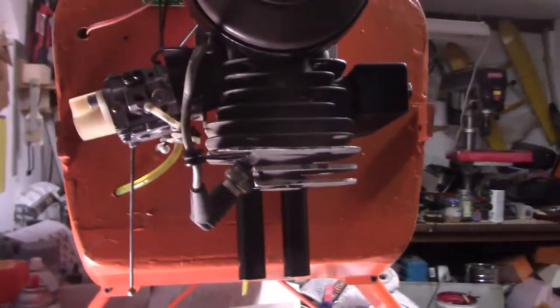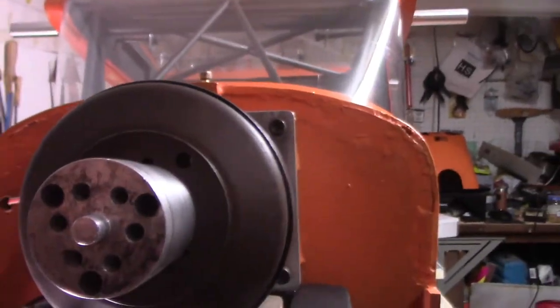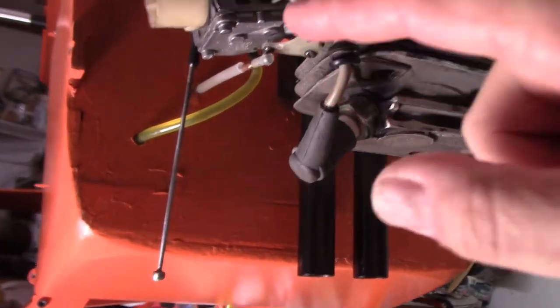So the problem was not with the points, because there's no points in there. So we don't have to worry about points and condenser, because that's all being taken care of by the electronic ignition. So either it had a bad power coming off the coil, which I don't think was the problem, or, you might be able to hear the engine. I'm trying to see if we can get any light in there where you can see. I don't think so. But anyway, where I think the problem is coming from is not up on top.